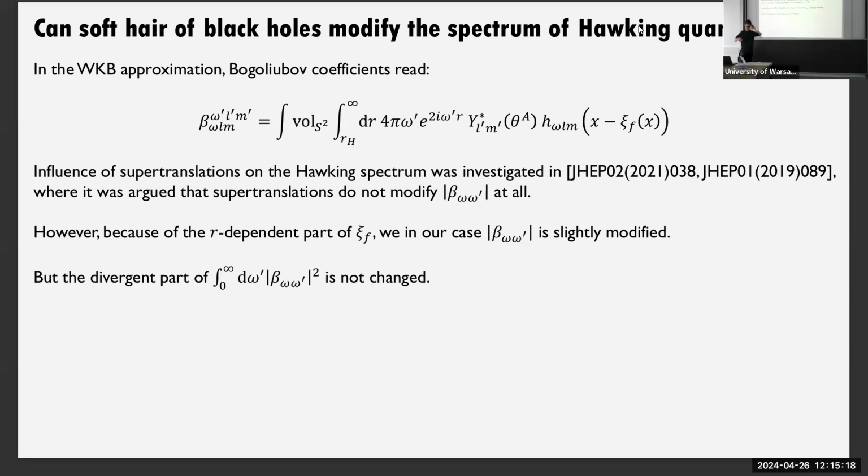But here we don't have modes emitted from the black hole, but they are created on the shock wave. So there is no black hole interior to which the Hawking quanta should be entangled. So I would be more inclined to the resolution of the black hole information paradox with the Hawking-Perry-Strominger mechanism, where those high energy Hawking quanta are entangled with low energy Hawking quanta when they are created along the shockwave, and then we don't see those soft modes, and that's why we get the increase of entropy.